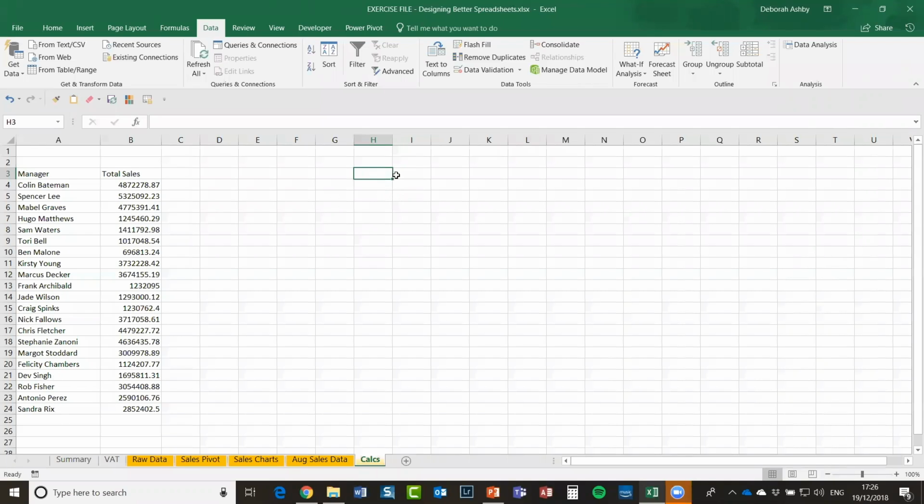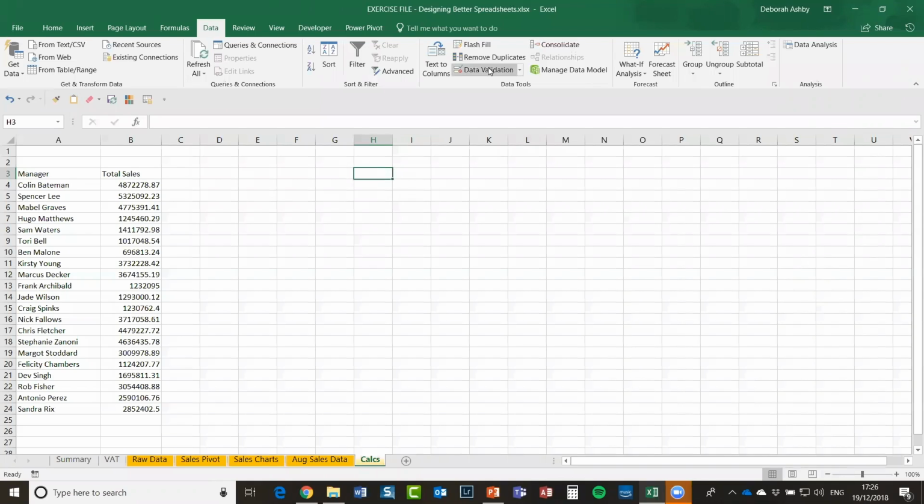list so people can come in and just click on the drop-down and select a name to input in the cell. So I know that they're not typing in the name incorrectly, there's no spelling mistakes. Again, it's just a way of controlling what you're putting into your spreadsheet. So we use data validation for that as well.